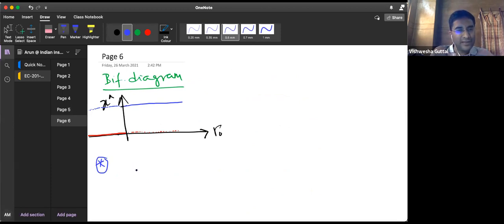To do that, we have to learn a technique. But before I go there, is everyone fine with what I have written so far? For R0 negative, we have only the extinction equilibrium. For R0 positive, we have an unstable extinction equilibrium, but a stable carrying capacity equilibrium. This corresponds to carrying capacity.